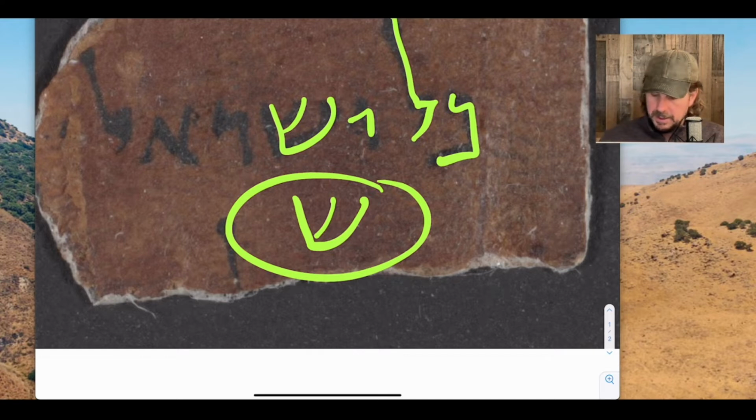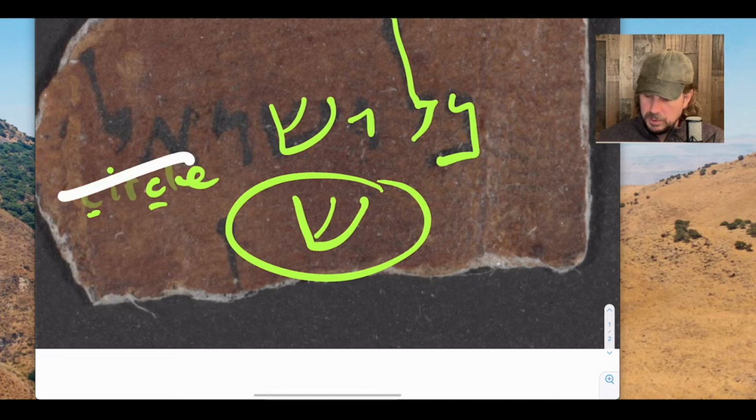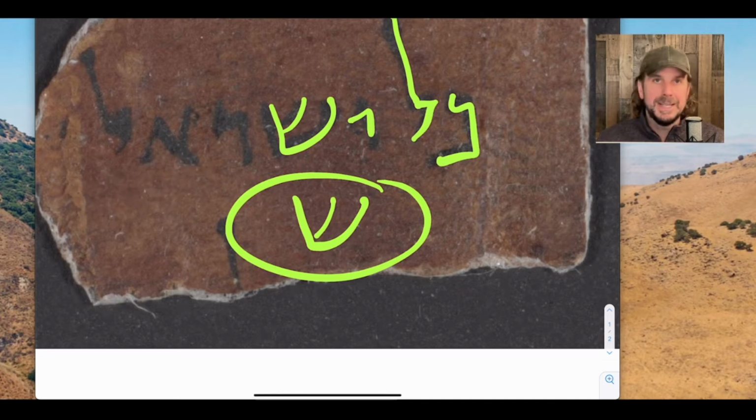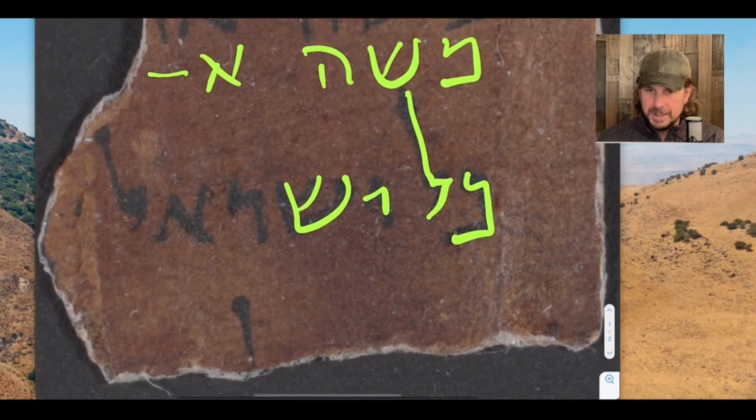Think of like in English, we say the word circle. It's a good example. So we use the letter C twice, but even though we're using the same letter, it has two phonemes. The first is an S sound. The second is a K sound. How come we don't say Circle or Kirkle? It's because we have the cultural background to know where we learn the word. We learn that C has more than one phoneme. That's what's true with the letter Shin in ancient Israel. So that's an S sound.